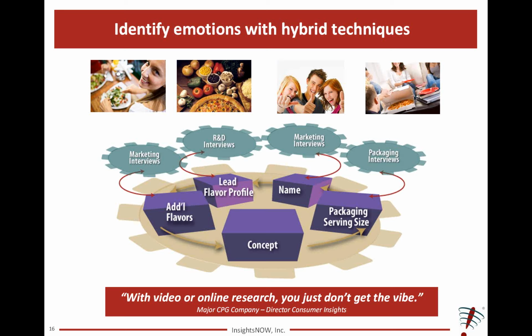So in this CLT, we already had a pre-recruited target group of individuals, so we leveraged them to get deeper learning. We brought down the entire cross-functional team on site during the study. We had people from packaging, from marketing, from sensory, from R&D. We had external consultants that had been participating in the early ideation, and we even had the advertising agency involved. Now, we monitored each individual in the study based on their responses to the various aspects of the research, and we pulled them aside at the end to participate in qualitative interview sessions.